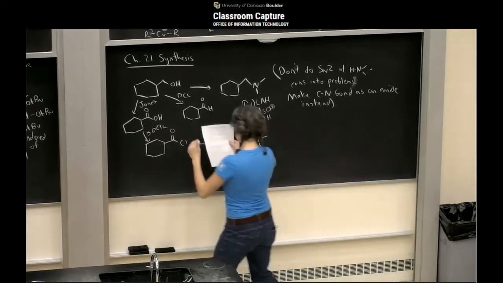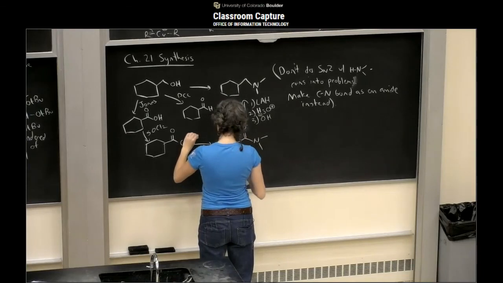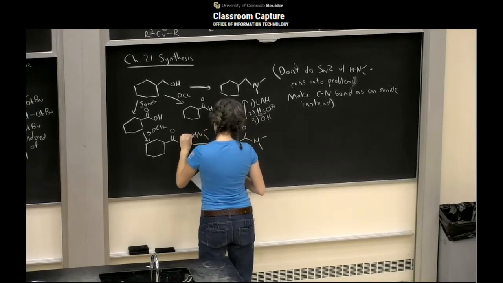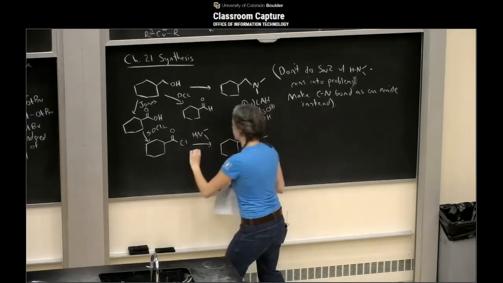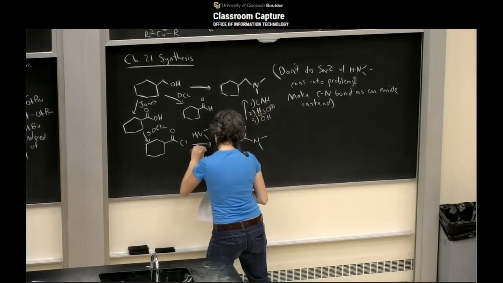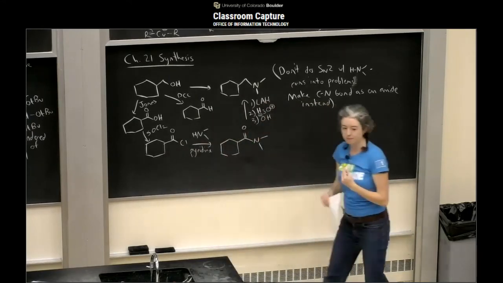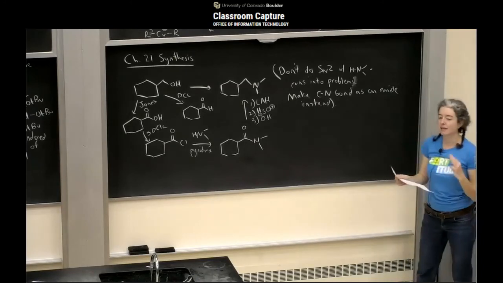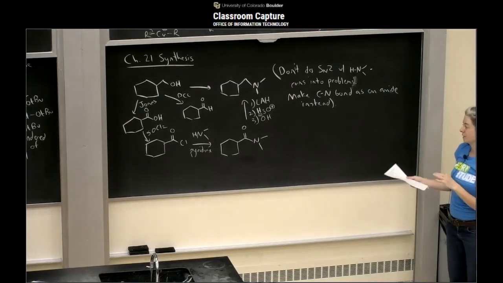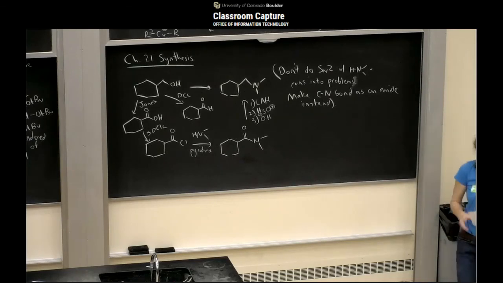Oh, good question. So it's pretty much just going to be the amine there, and then we need some sacrificial base, ideally. So like pyridine would be good. Okay, thanks. All right, so that ends this chapter. I'm going to post the notes for the next one online, and then we'll pick up there on Friday.